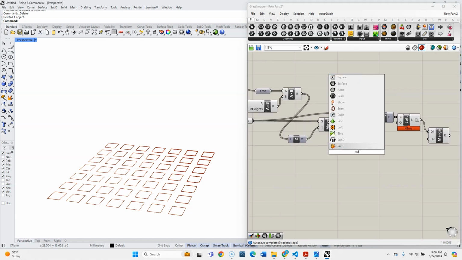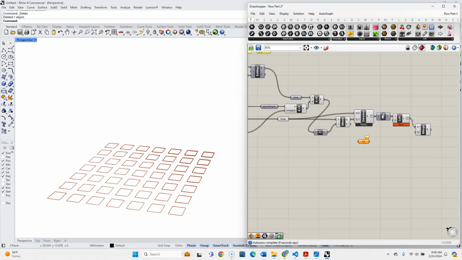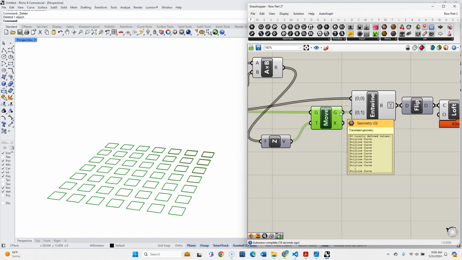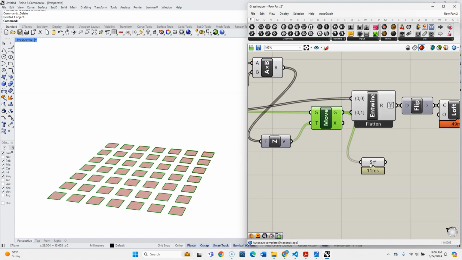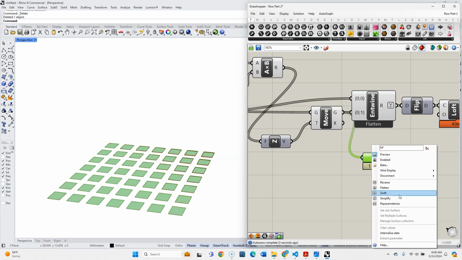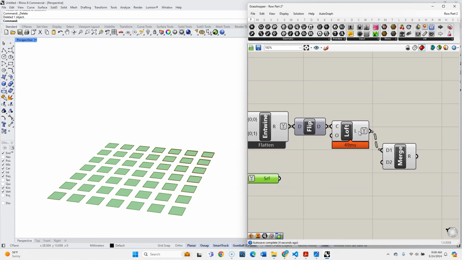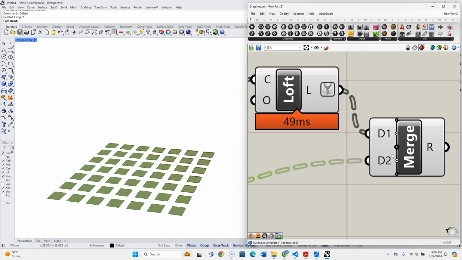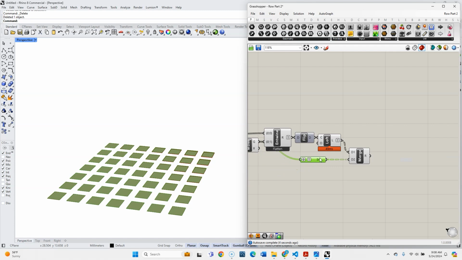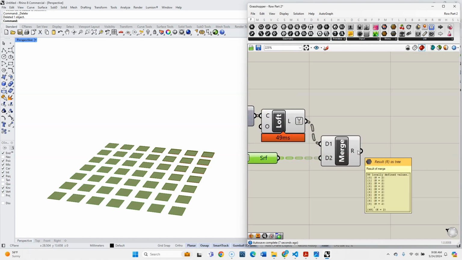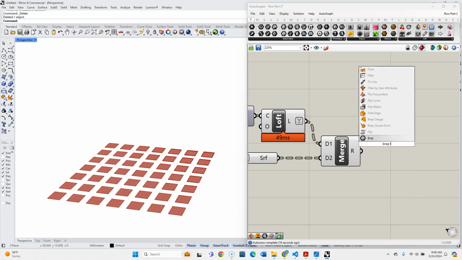And a surface. This is the top curve, so we'll make our top curves into surfaces. And then let's graft and simplify this. Now we have 49 different branches, each with 1 surface. Here we have 49 different branches, each with 1 brep. We'll merge those so that they're together in their branches. So 49 different branches, each with 2 objects in them now. And we'll say brep join. Join is with a J.